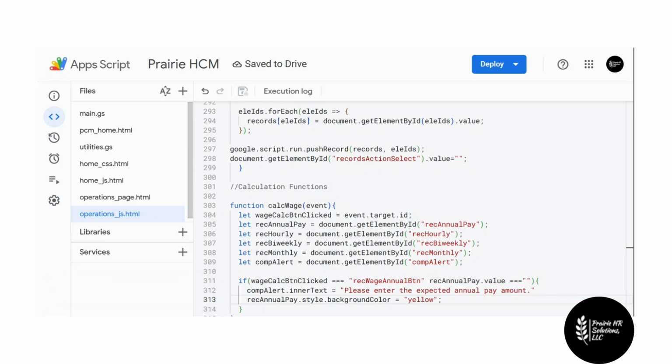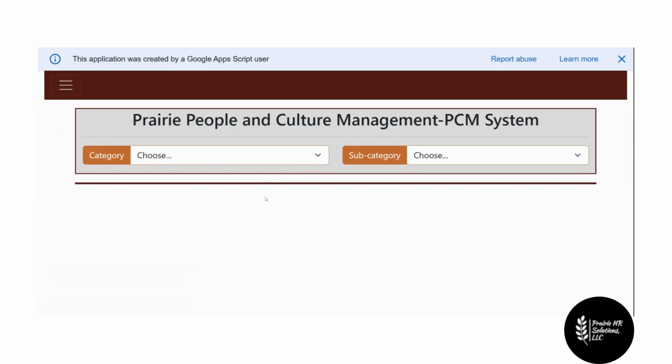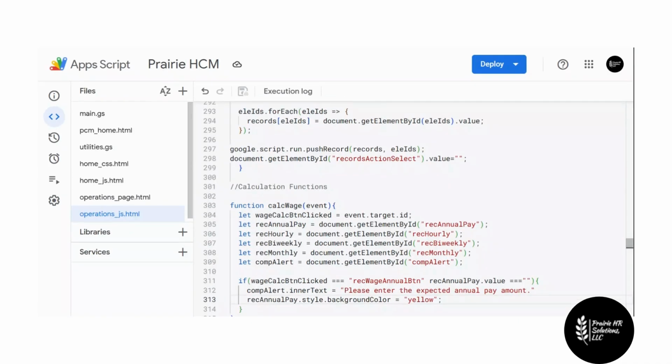Let's give it a spin. Okay, we refreshed it. So let's go. Interesting. So typically when there's no functionality here, what that means is that we made a typing error, a typo somewhere. And we did. Looks like missing the line right there.